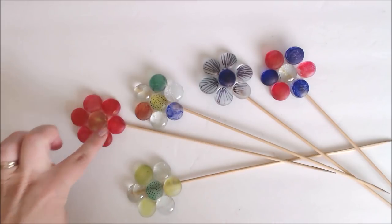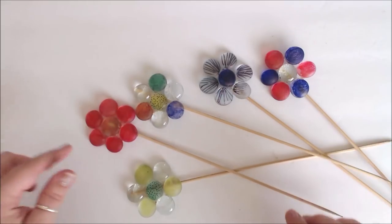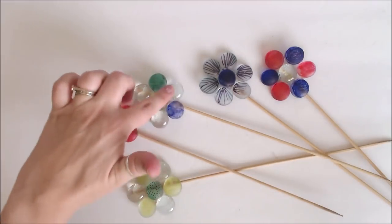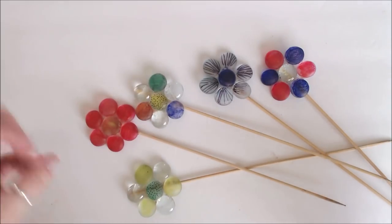I etched some of them, which is how you get the markers. These are just Sharpie markers, but I had to etch the glass in order for it to stick on there. But they're on there. I mean, it's not wiping off. They hold wonderfully. Some of the beads I did not etch, so they're keeping their clearness. And then I just used a super tight glue to hold everything together.